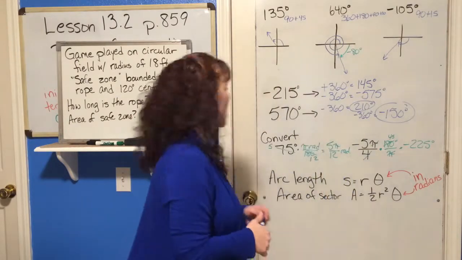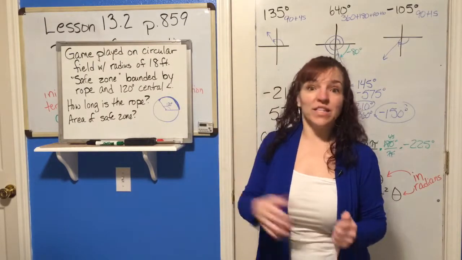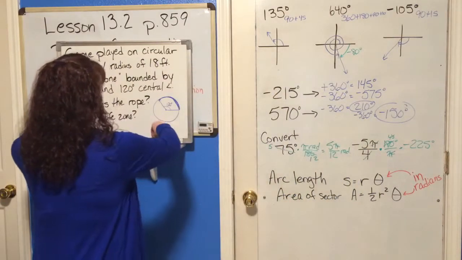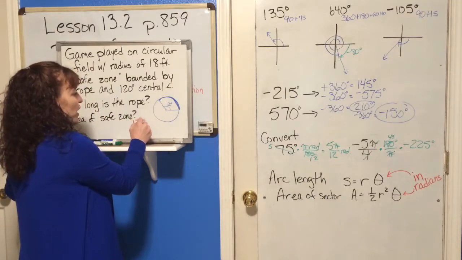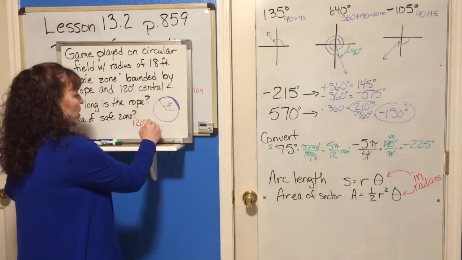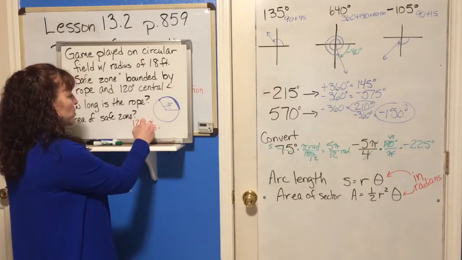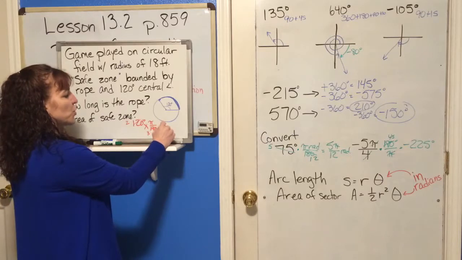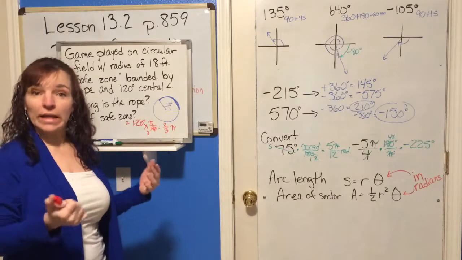Now first, that means I've got this angle in degrees, so the first thing I need to do is change that angle to radians before I can put it into my formula. So what you're going to do is use your conversion. So the 120 degrees, do you remember what the conversion is already? 120 degrees, if I'm changing the degrees to radians, I'm going to multiply by pi over 180. And so that will reduce, ooh, that's easy. That's by 10, and by 6 is 2, and by 6 is 3. Oh, okay. So we just have 2/3 pi. So 120 degrees is the same as 2/3 pi radians.